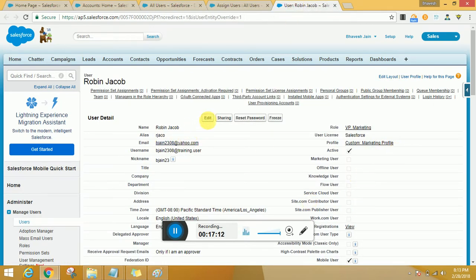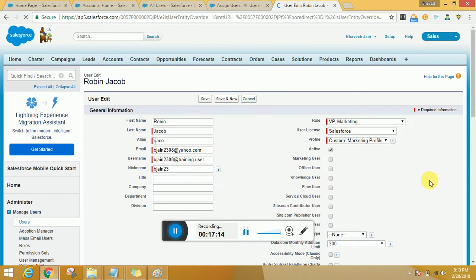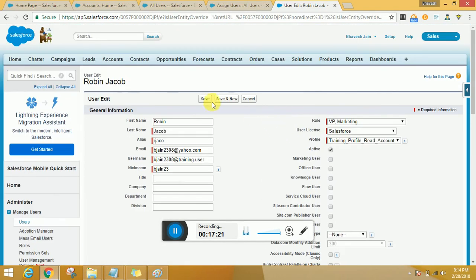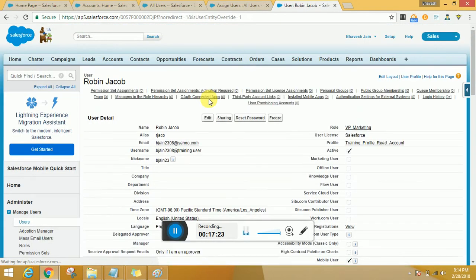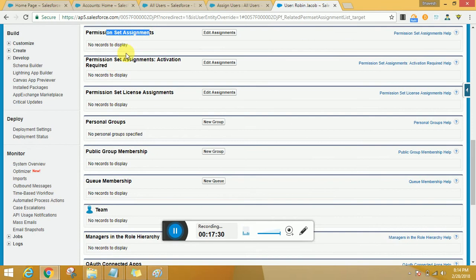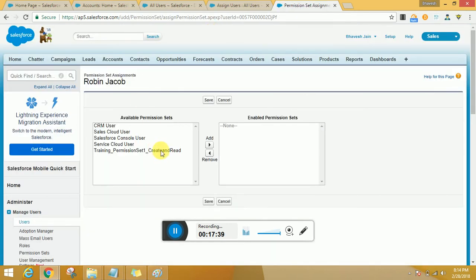I'm going to be changing this profile to the profile I created, and also I would be assigning a permission set for this user. Now you would see two of these: permission set activation required and permission set assignment. So I'm going to click on permission set assignment, select this permission set and assign it to this user.